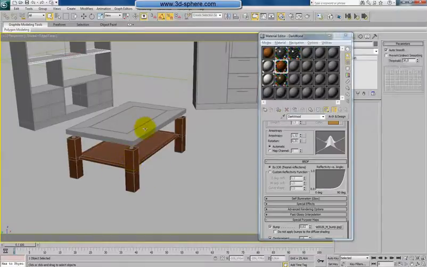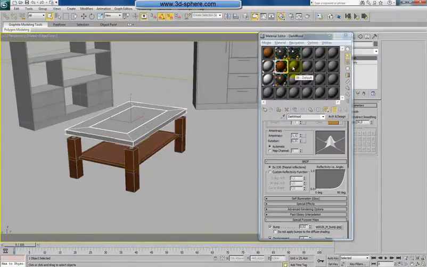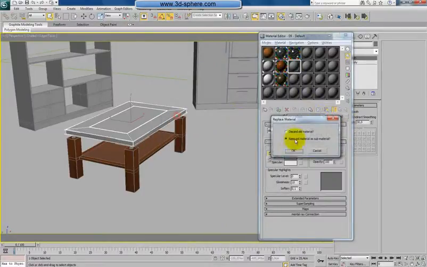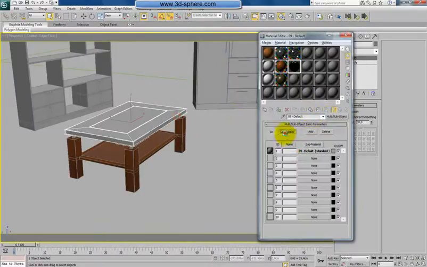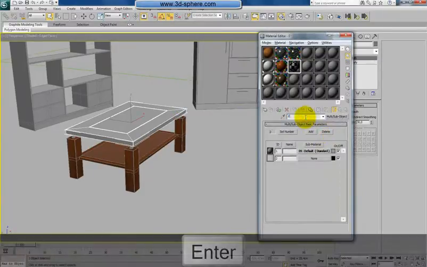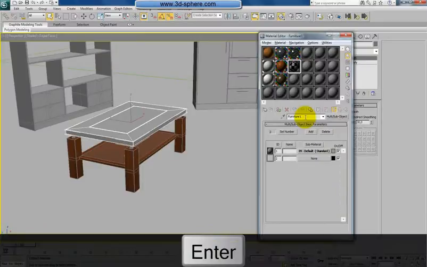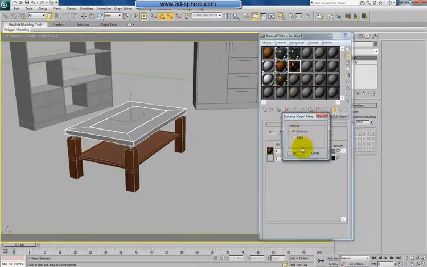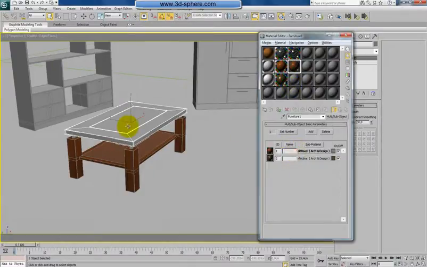First of all, this should be a multi-sub object. So I'll change this to this. Keep the old one. I will just set the number to 2. I will rename this to furniture 1, just to remember that these materials are for the first one. Here should be this one. Can keep instance, and here we'll put the plastic.